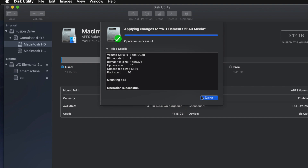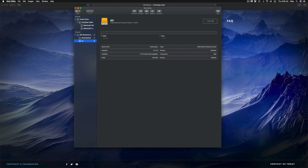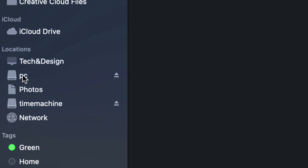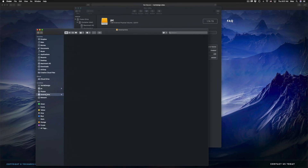A common question is how big to make the Time Machine backup. It depends on your files and how big your hard drive is. If you want to back up your entire Mac and have 200 gigs of files, your Time Machine partition should be about 400 gigs — double your file size is my minimum recommendation. Now I have Time Machine and PC partitions. If I go into Finder, on the side under Locations I can see Time Machine and PC — although they look like two separate drives, it's only one external hard drive.